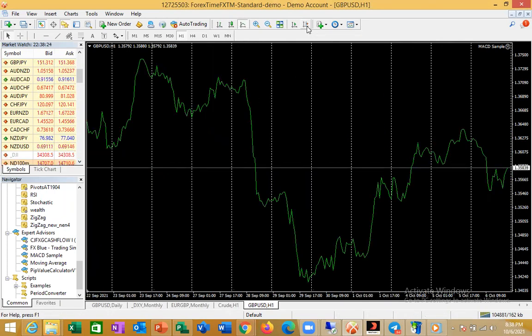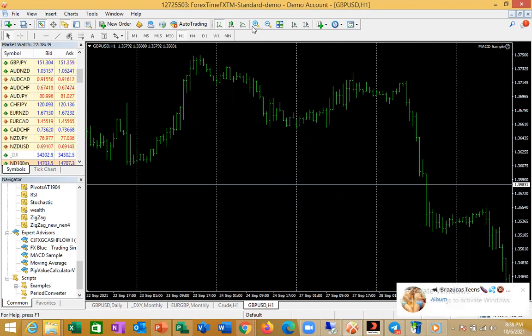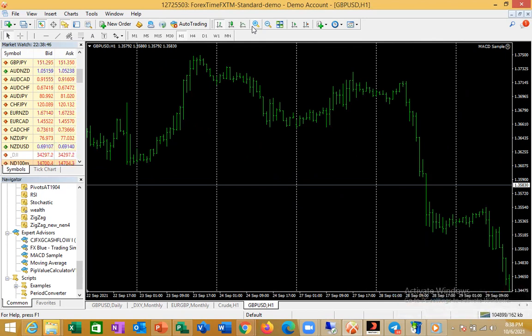Some people prefer using line charts to see clearly where the market is actually going, while some people use bar charts to know the opening and the closing price. People have their reasons for using any chart to view the market, which is price action. But 95% of the world population trading forex prefer using candlestick.